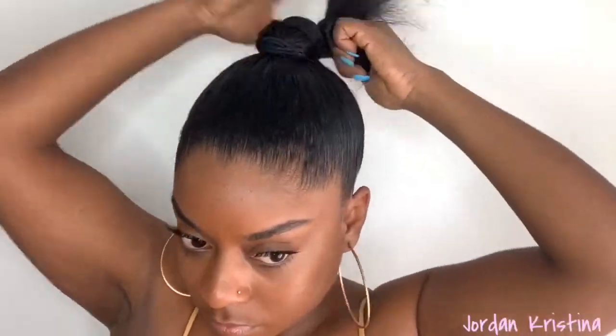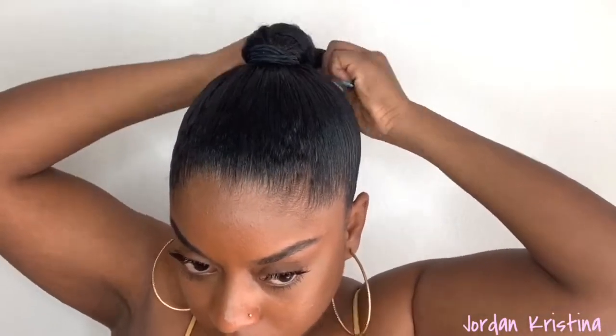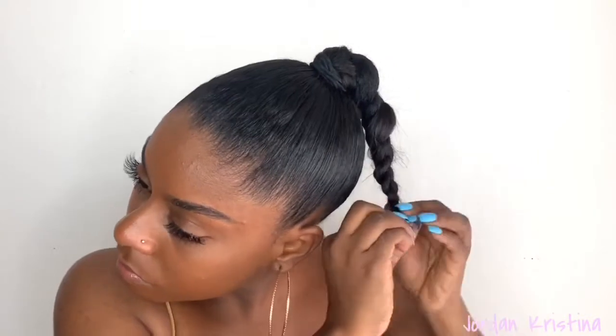Next, I'm about to braid up this ponytail. Okay, and I'm gonna secure it with a rubber band. All right, boom. So my hair is in this braid, so now I'm gonna take my wrap strips and wrap it around the braid. And this is so that the glue doesn't get onto my hair.